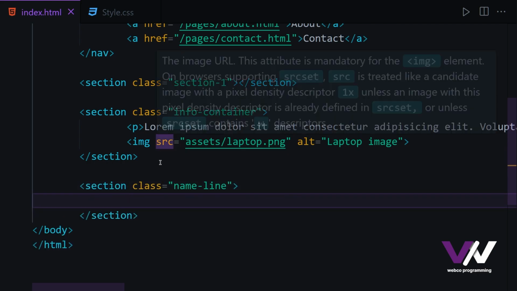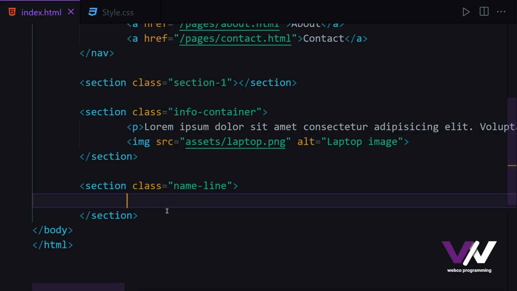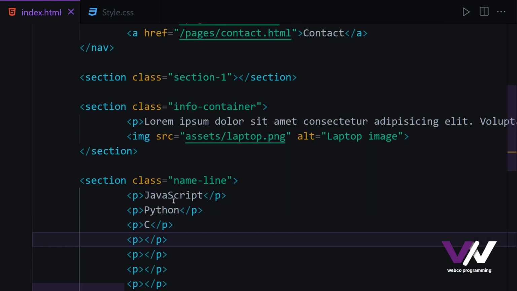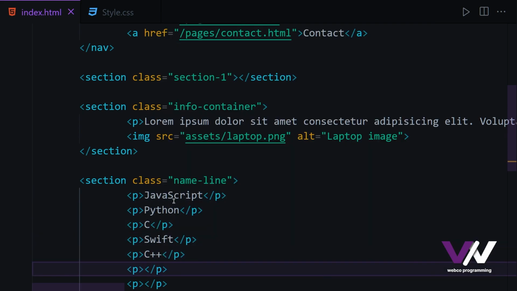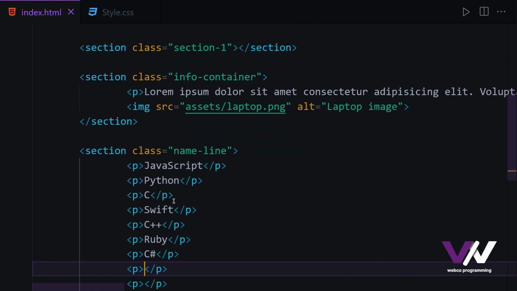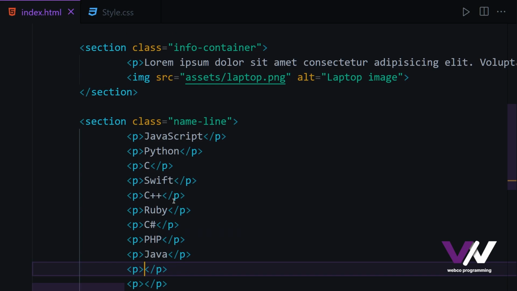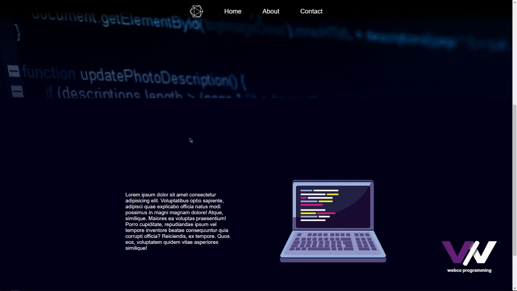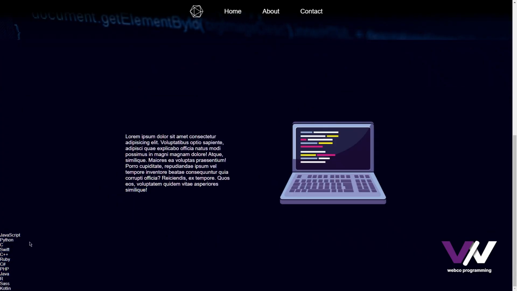And here we need to have our names, which can take some while, but you can go to the GitHub repository link that I'm going to give to you in the description, and you can copy the items from there. So here we're going to have a bunch of names inside our paragraph tags. And after typing this, we should have something like this in our web page.